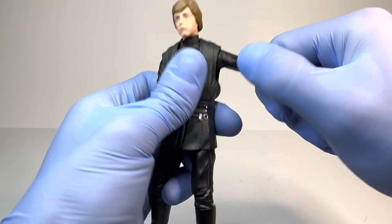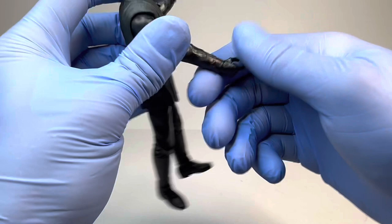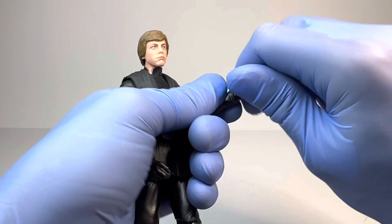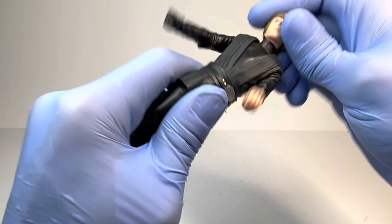The arms go down and full 360. Single-jointed elbows go in way more than 90 — kind of 45 degrees there — which looks very, very good. Both hands are on a vertical hinge: down, up, and full 360 on both sides. The ab crunch goes down that much, back that much, side to side, full 360. Overall there's your kind of standard Black Series movement with this Luke Skywalker.